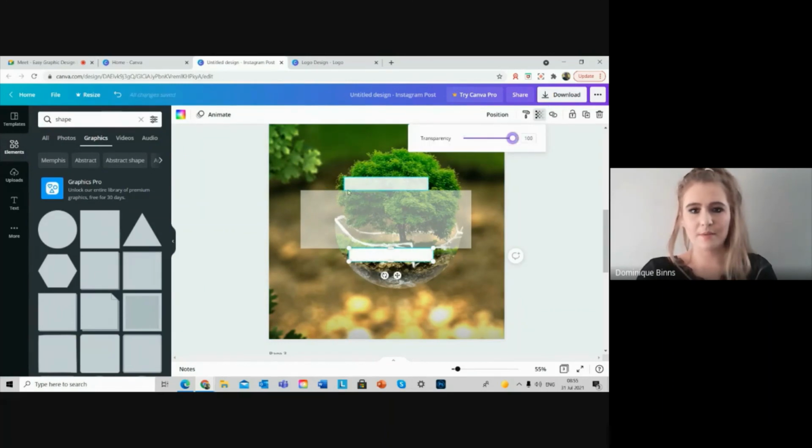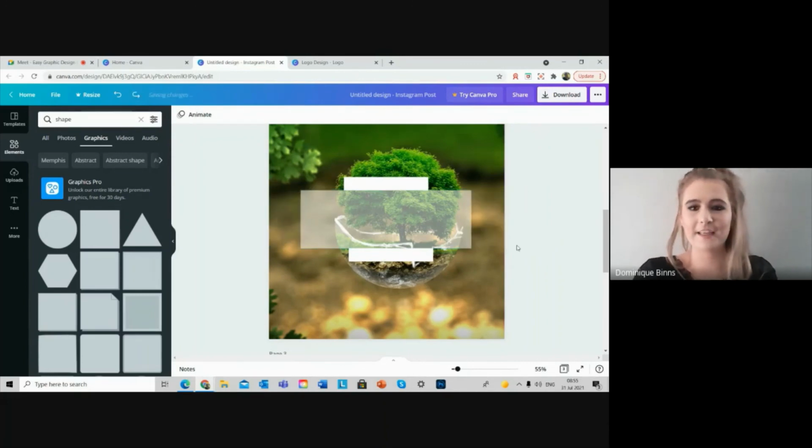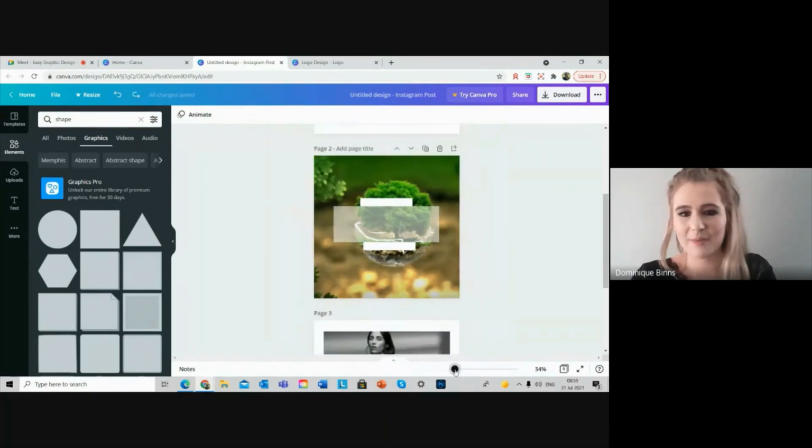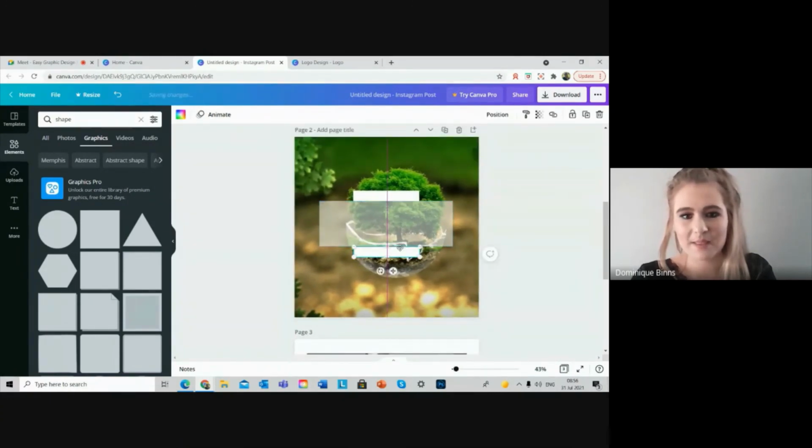Maybe it would be better to make this fully transparent. All right, I don't like that this is sort of sitting around in the corner there, so I think I'm gonna max it out. No, don't like that. So just remember, design is all about playing around. It's all about seeing what works and what doesn't. There will be some things in your head that you think are gonna look great that don't actually look great in real life. And with practice, you'll get better and better at it.